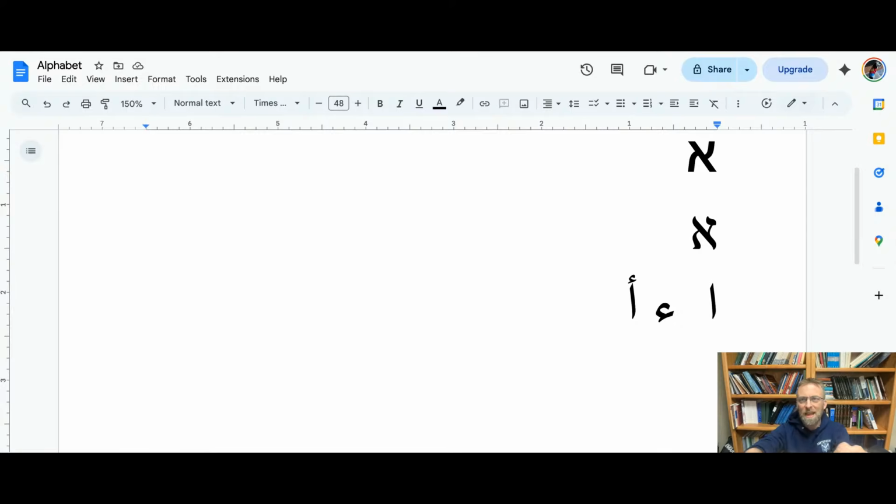Now, if you wanted to have it fully vocalized, you could throw the A vowel up there, the fatha, which is like patach in Hebrew. But that's what it would make, ah, and you'll feel that constriction. All right, so that is so far the alif and the hamsa. The hamsa is the consonant, the alif is the chair.